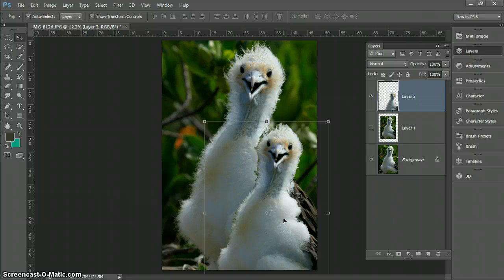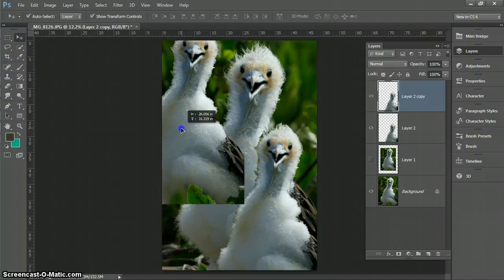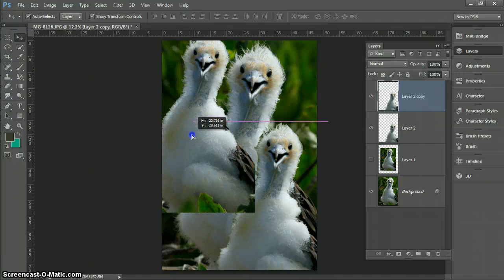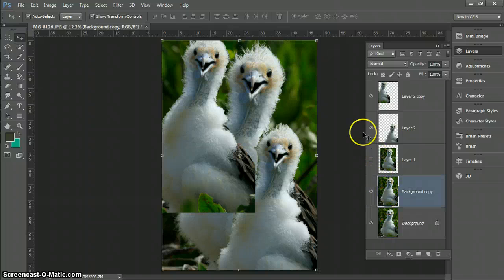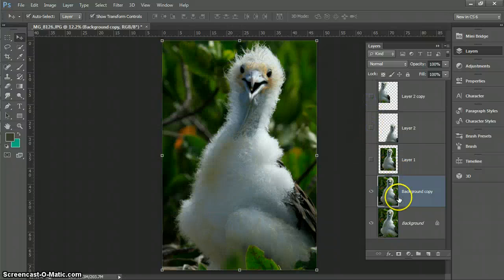Or I can Control J, make a duplicate layer. I can bring that forward here as well. But then we've got this guy in the background. So what I want to do is take these guys off, and separate this layer.